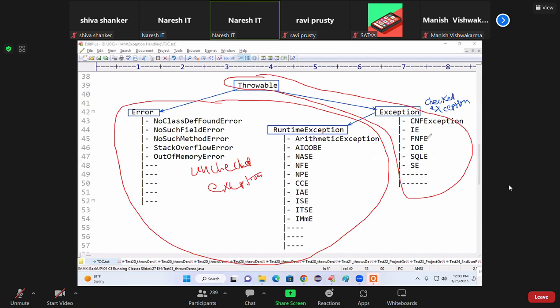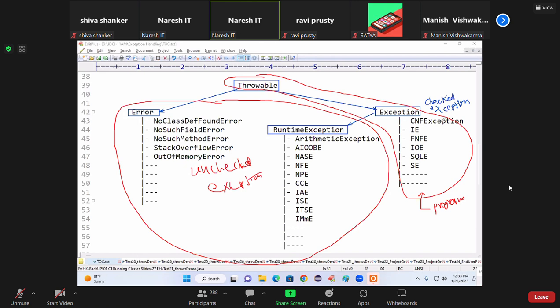Listen carefully. Who will throw these exceptions? Are these exceptions thrown by the JVM software? No. These are thrown only by the programmer. Now, I'm trying to load the class. To load the class, a .class file must be available. If the .class file is not available, the programmer throws an exception. Now, we are asking the operating system to pause our thread for a given time. If the operating system is unable to pause, we check the time and throw interrupted exception. Who? Programmer. Next, we are trying to connect to a file. If the file is not available, we throw an exception.